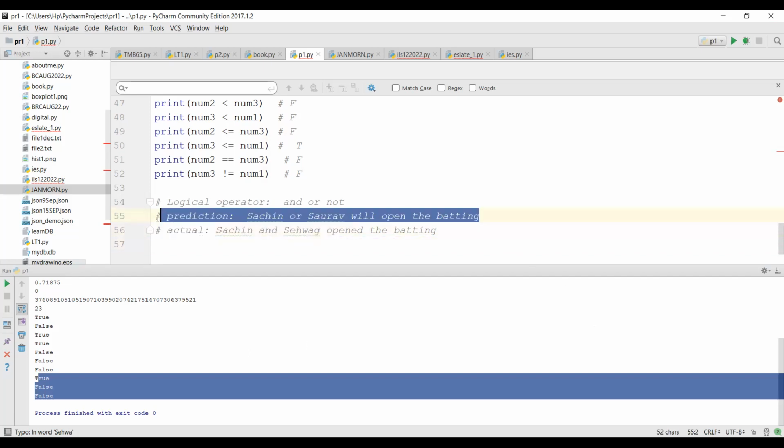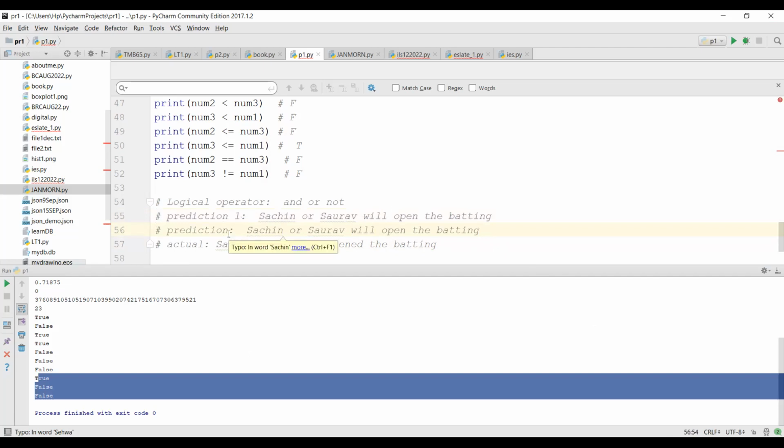Now, if this is prediction 1, and I make a second prediction that Sachin and Saurav will open, then it is false, because here I'm sure about both of them. With or, I'm taking commitment only for one, not for both. So only if both are wrong will I be false.